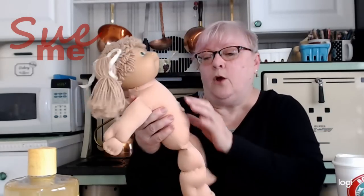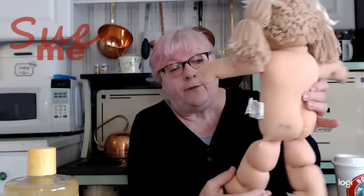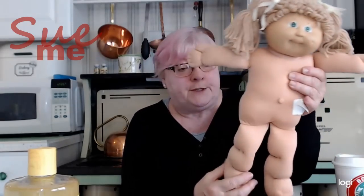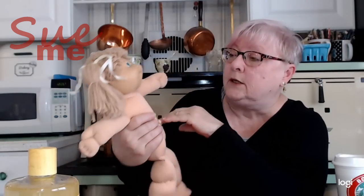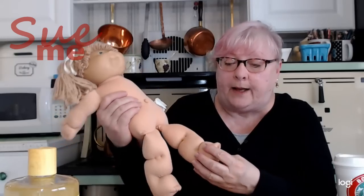All right, we have the clothing off, and here is our doll. Now, I did not take the clothing off. I did open it up in the store, but this is the first time I'm seeing the full naked doll. And as you can see, the doll is in good shape. I don't imagine its clothing has ever been off of it, because it doesn't have grubby little children paw prints all over the doll body. So, once we've established that the doll is in good shape, let's turn to the clothing.